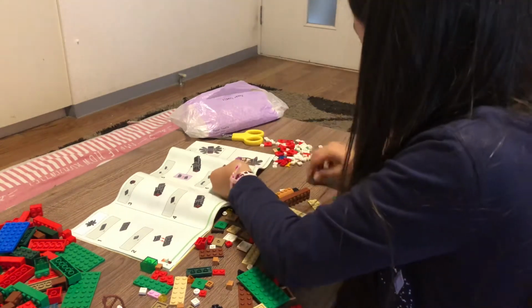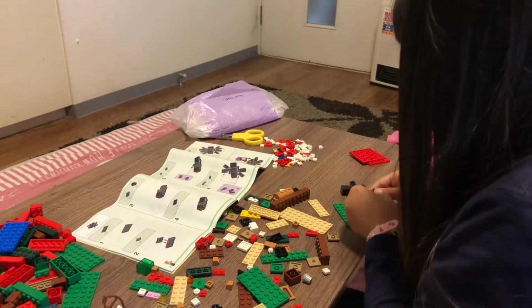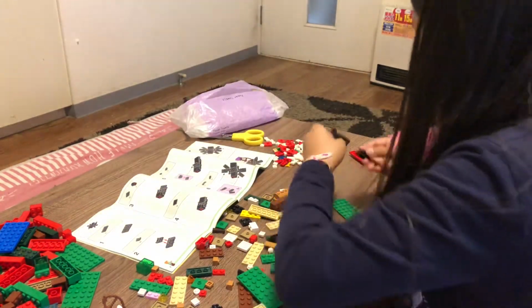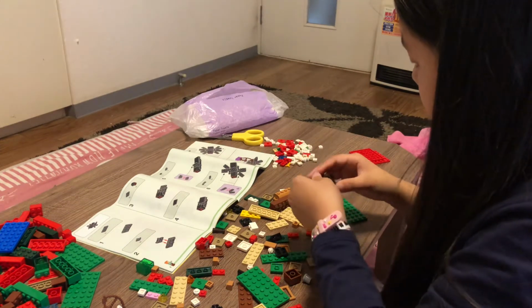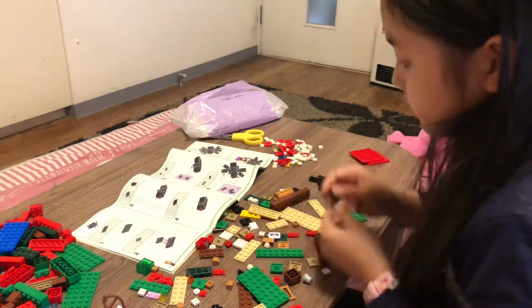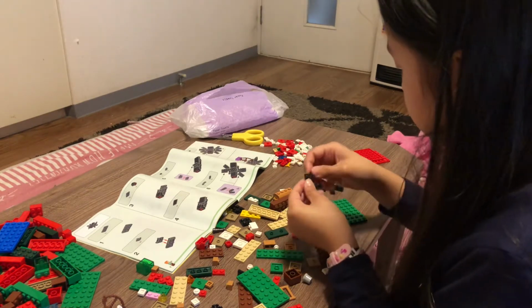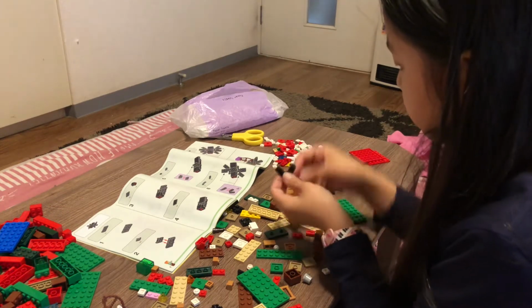So this one is here. We want to go here. So we will... Wait, how would it be? Okay, so we will put this right here, and then we will put this here. Then the spider. And then it looks like we'll put a couple more. Okay, I got this. Next, I think we have to put it here.